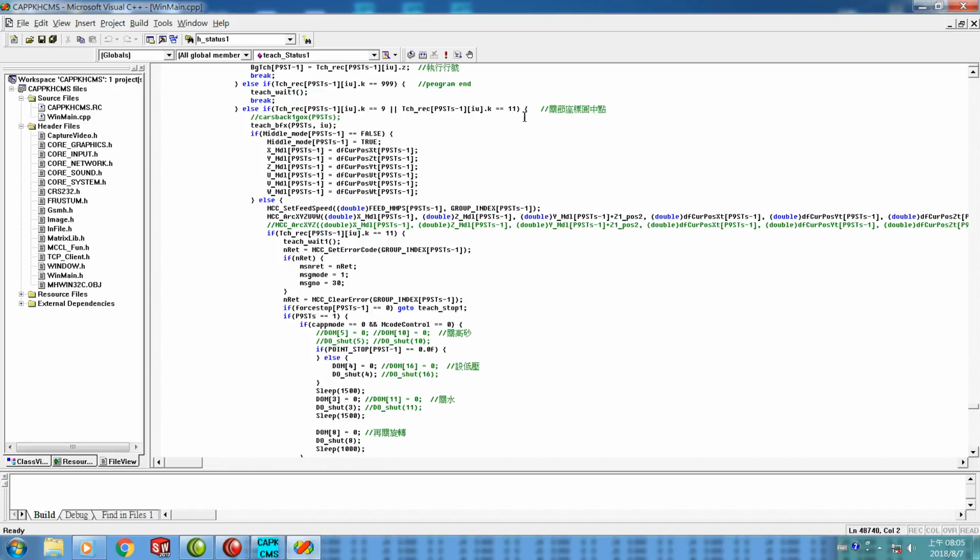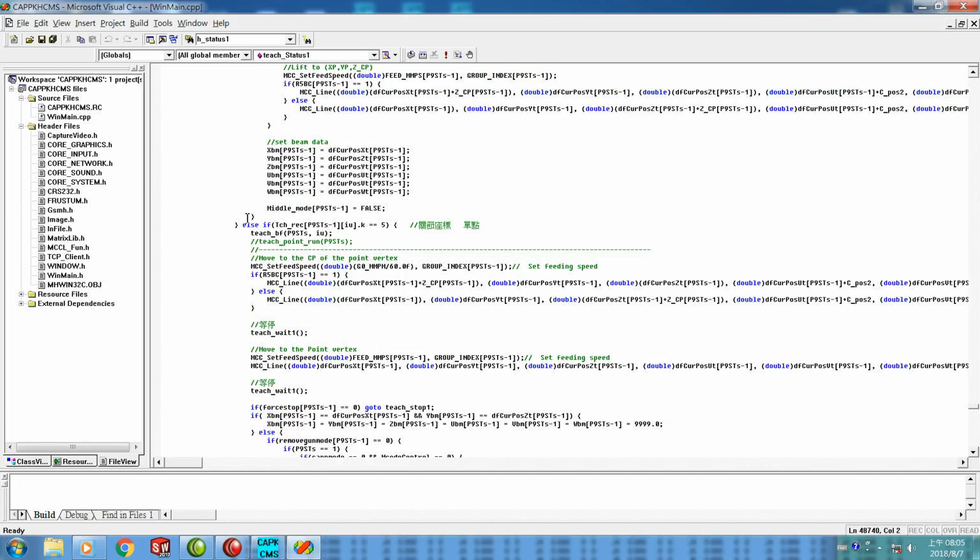The k equal to 11 is the end of the arc. Or the program will check if k equal to 5. K equal to 5 handles the join mode single point.